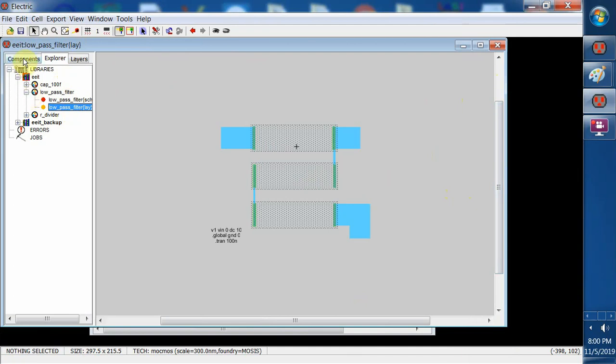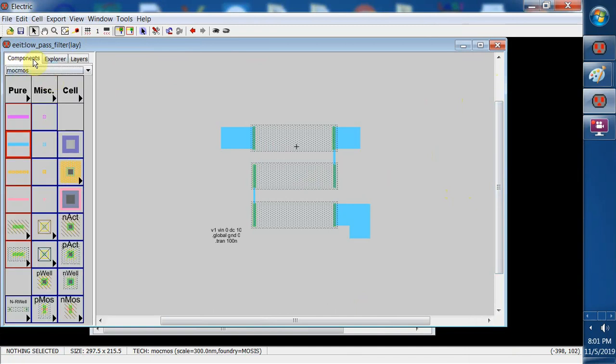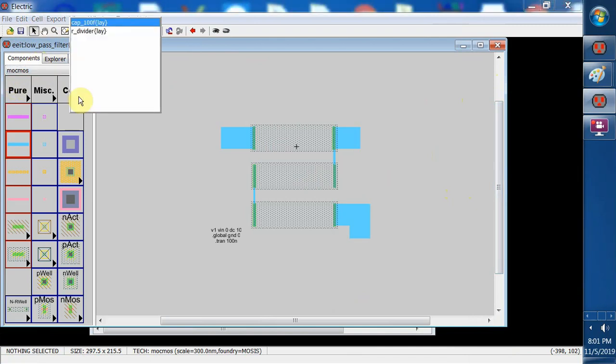Now the next step is to go into the component tabs, and then go to cell, and I have a layout cap 100 femtofarads.